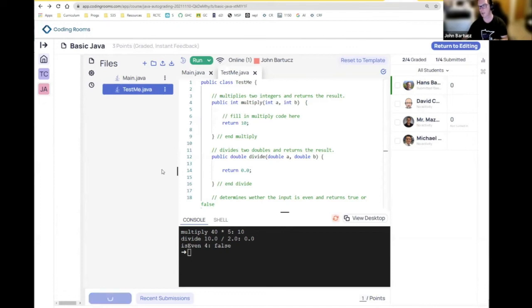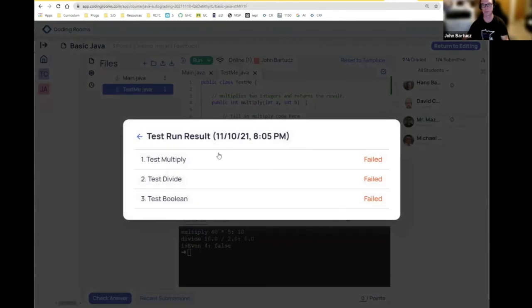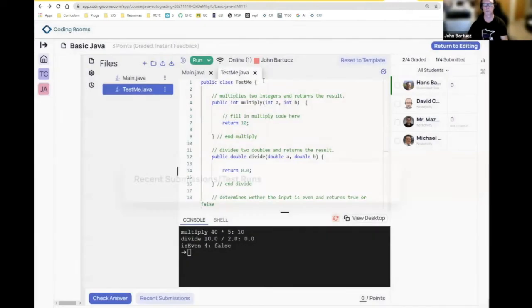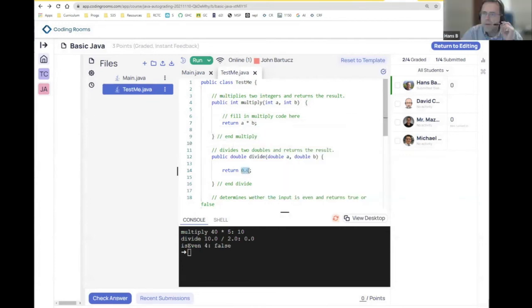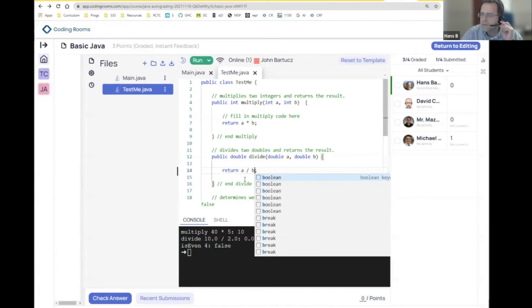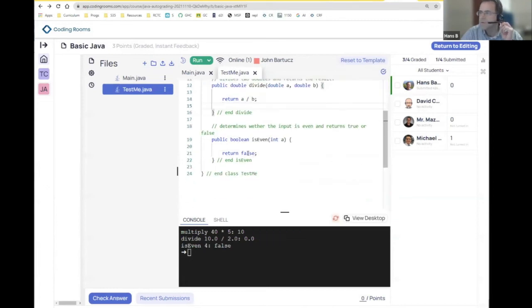And Coding Room saves all of their submissions as well. So I just click check answer myself. And because I am in the student view, I'm only looking at the template code here. It failed all of them. I ran it and didn't get the failed message, although it shows 0 out of 3 points.